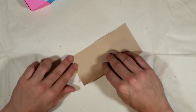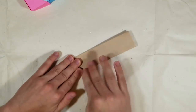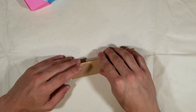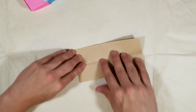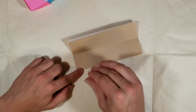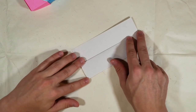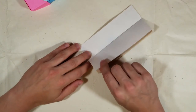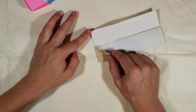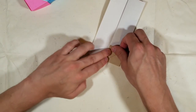Now we're going to do the same thing, bottom edge to the top edge. So now we're going to unfold the last step, and now take the top edge, the top flap of the top edge, and fold it down. So we've got this. Now we're going to take the top corner of the bottom left and the corner of the top left and fold them in like this.